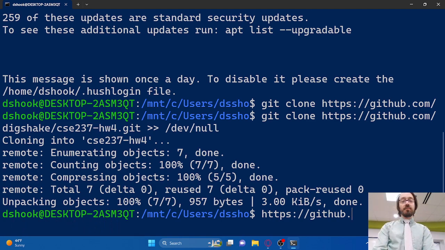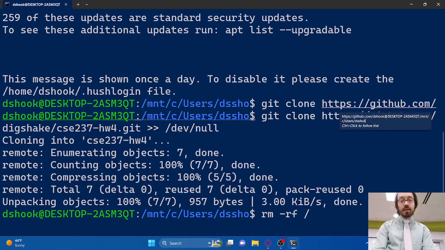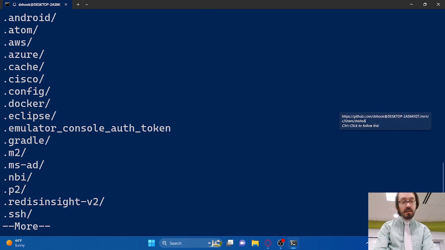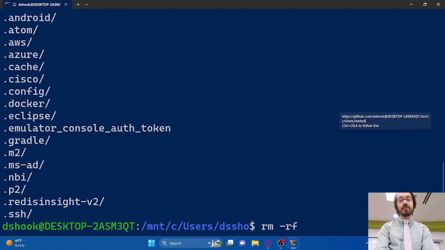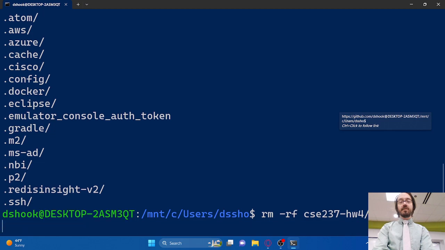Let me remove the repository and try it again. I'll get it. Oh wow, I didn't clone this repository where I wanted it anyway. It is called... there it is.